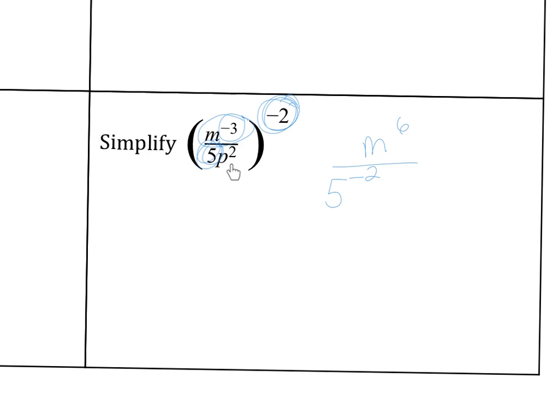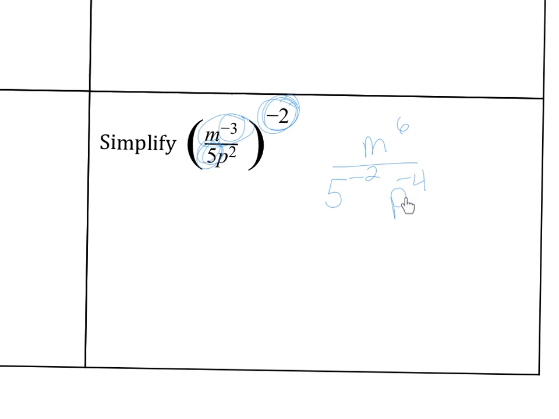And then if I have p squared times negative 2, it's a power to a power. Multiply those powers together. That'll give me p to the negative 4. Now that I've successfully taken this negative 2 and distributed it to each part of this problem, I just need to look at what I have left and deal with what's left. So this m to the 6th, totally fine, because it's got a positive exponent, no worries. This p to the 4th, oh, that should be a negative 4. Please forgive me. That p to the negative 4 is not okay.